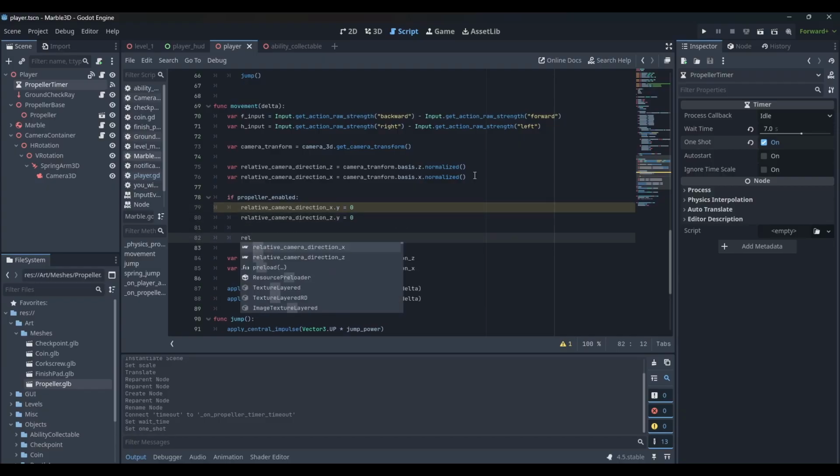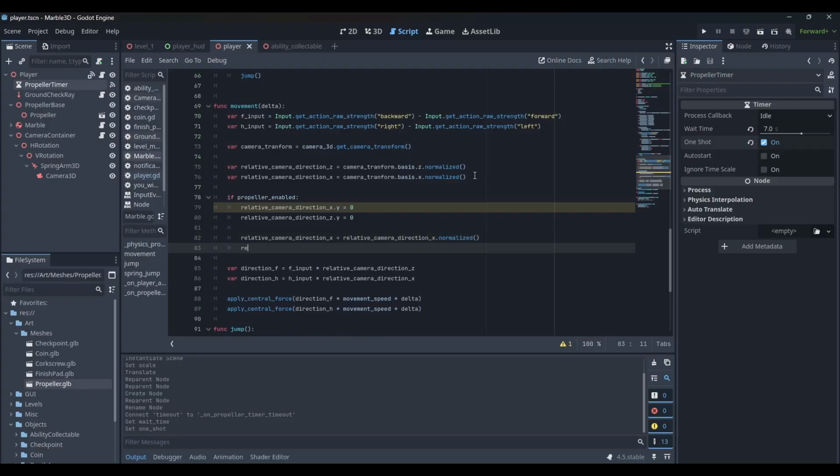And then we'll make sure to normalize these right after.